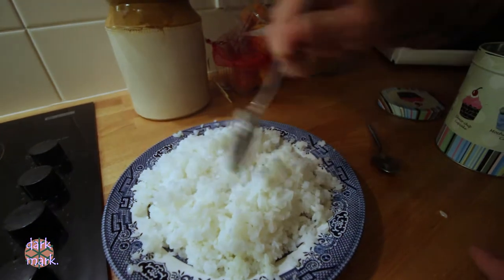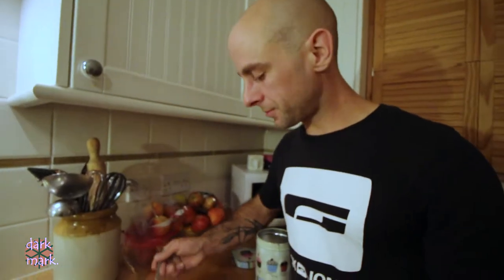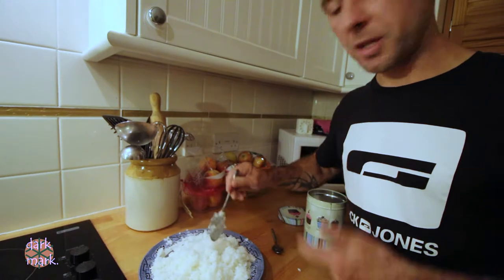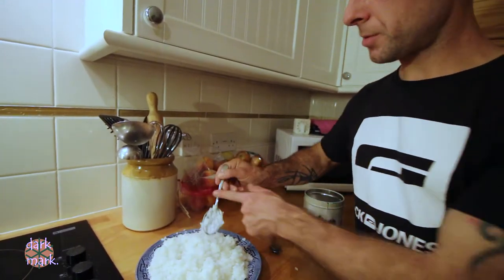And you want it to cool down quickly now. And as it cools, it's just going to get stickier and stickier. And it'll be ready in about 5 or 10 minutes to start rolling up some sushi.